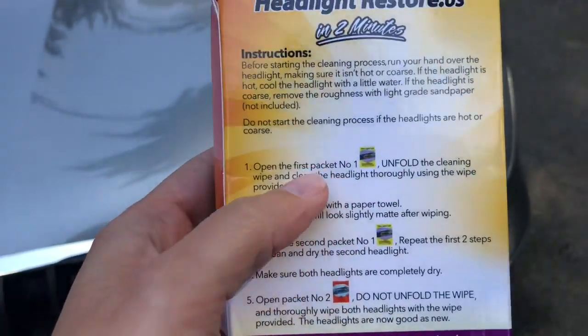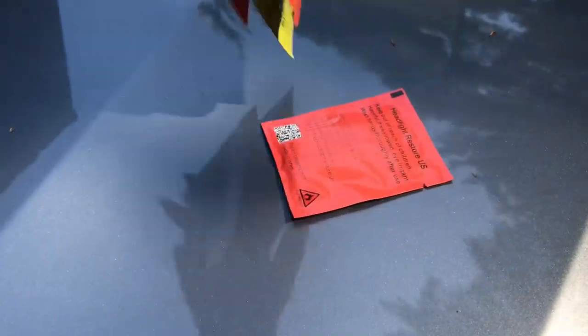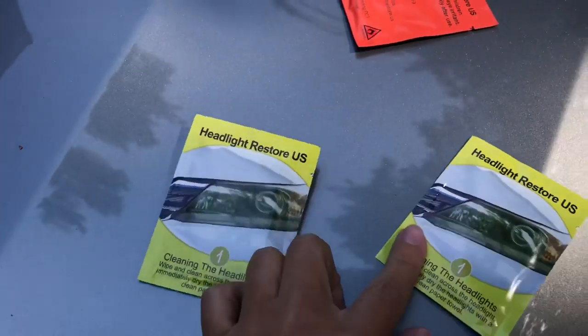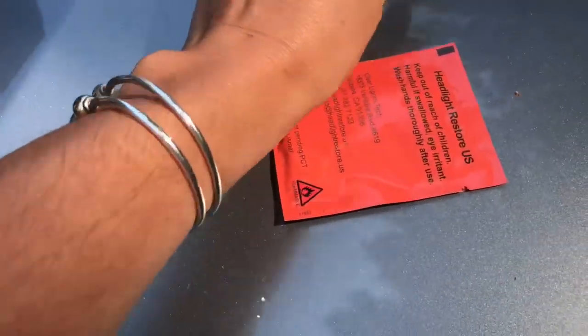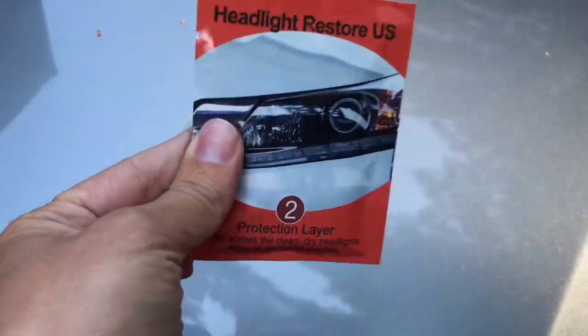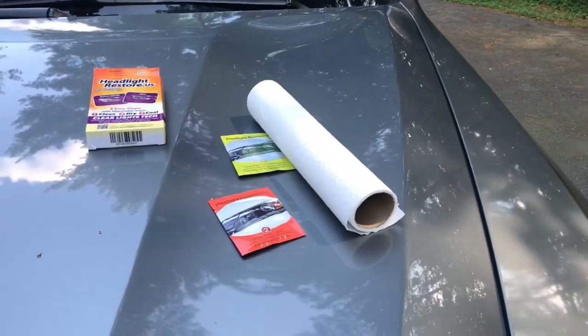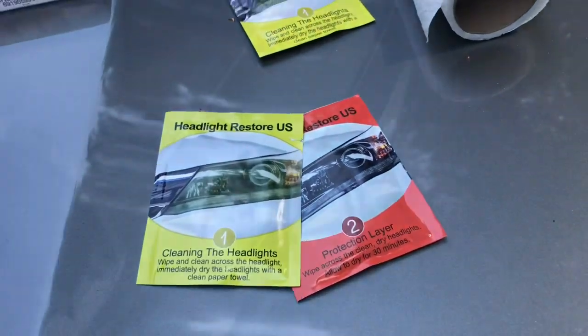What we're gonna do is there are three little packets inside this box. We're gonna open these right up. These are number one. There should be two of them, one cleaning pad for each headlight. So we're gonna clean each headlight, and then this is step two. This is the restore. You use this one packet for both headlights. Another thing they suggest is to have some paper towels handy, because you're gonna need them to dry off the headlights before you apply the protective layer.